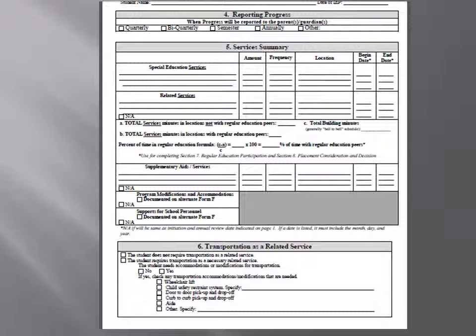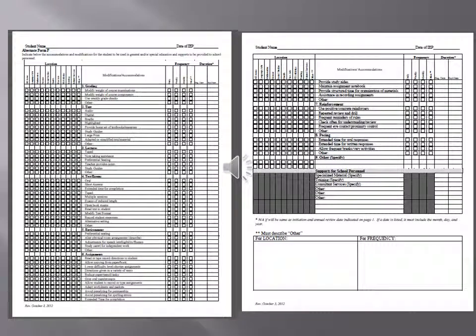3. To participate in extracurricular and other non-academic activities. And 4. To be educated and participate with other children with disabilities and non-disabled children in the activities described in this paragraph. This statement must specify whether the student needs transportation as related service. If the IEP team determines transportation is not necessary as a related service, the IEP document must reflect this. Again, as mentioned in C, a statement of program modifications or supports. We will be discussing this form again shortly.